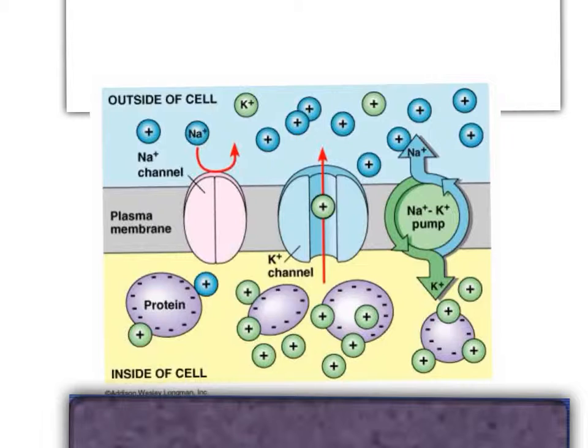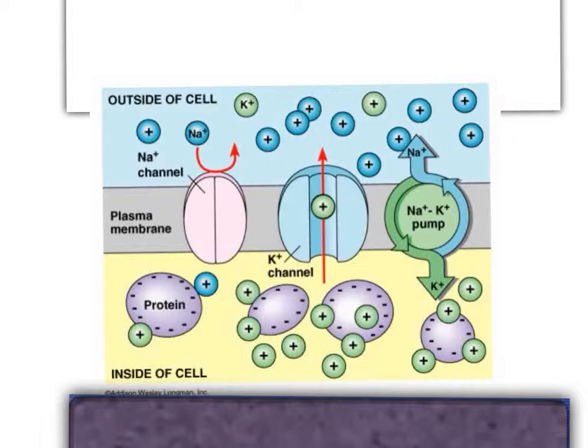Added to that, we have in the cytoplasm of the neuron, or sometimes known as the axoplasm, if it's an axon we're talking about, we have proteins. So things like the proteins that make up the cytoskeleton of the axoplasm, and those tend to be negatively charged. So there's a degree of negative charge inside the cell which there isn't outside the cell, but there's also an awful lot more positive charge due to these sodium ions being pumped out of the cell, and also some of these potassium ions leaking out of the cell having already been pumped in.